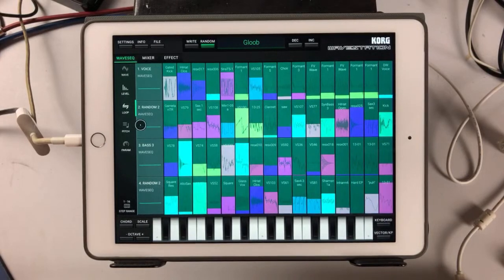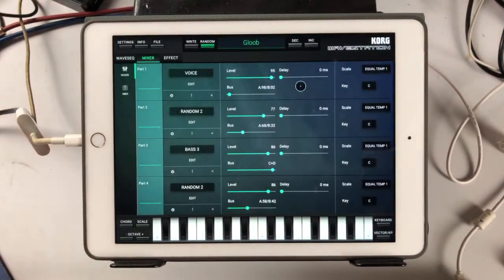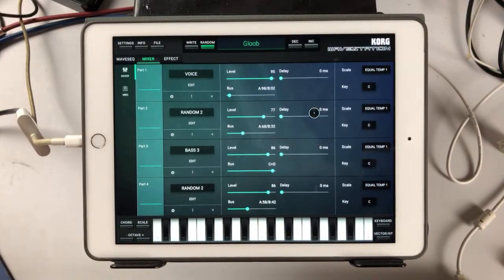I don't think we've got any more in this one, just the 4. You can have up to 8 of these as well, by the way. So we'll go to this now. Where it says delay, you can delay in milliseconds how long it takes for each one to come in after you've pressed the key.